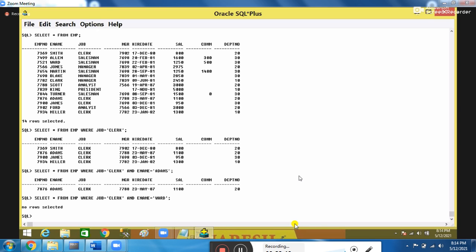Understand now? This is the nature of the AND operator.